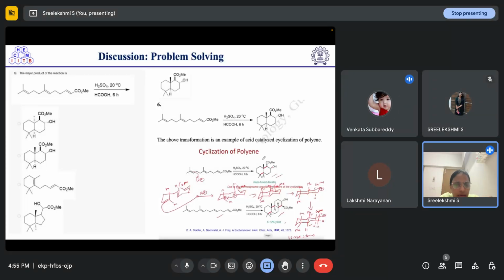Let me know. Maybe I can draw it, and by next class I will explain this problem as well. I will draw it properly and share it with you. Is that okay? Or parallelly you can also try once again. Take your time and try whether you are able to reach here or not. Is this clear, whatever we explained here, this question? Yes, madam. That one is also clear. Or is stereochemistry creating confusion?